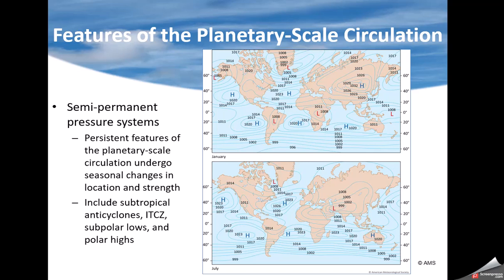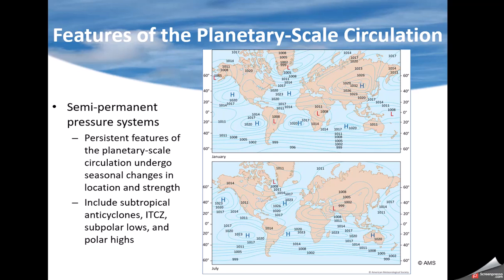When you look at the atmospheric maps and get a feel for them, notice this would be January. This is our winter. There's a pretty strong low here over Greenland. There's another one coming across Alaska. Another one out here north of Siberia. Right around 60 degrees north, you have low pressure. At 30 degrees north, or right in that general area, you have high pressure. Then in the southern hemisphere, you get the same, just reversed pattern.